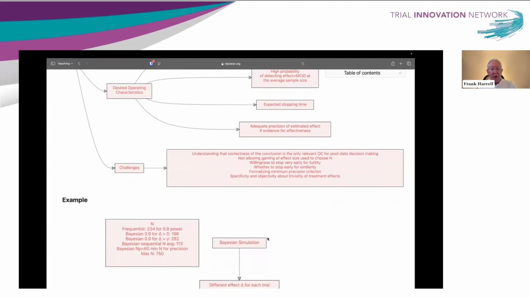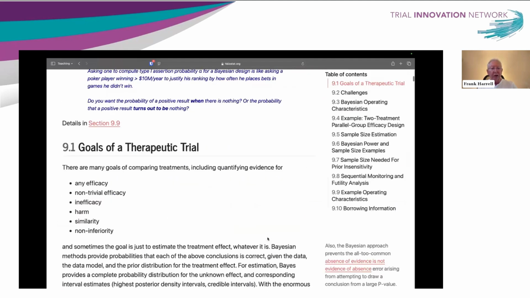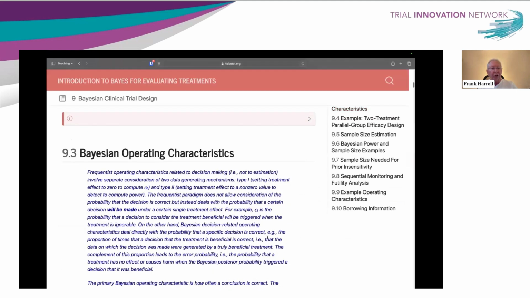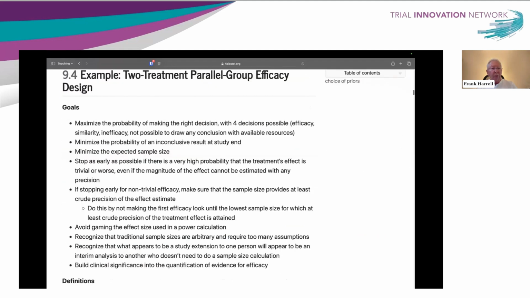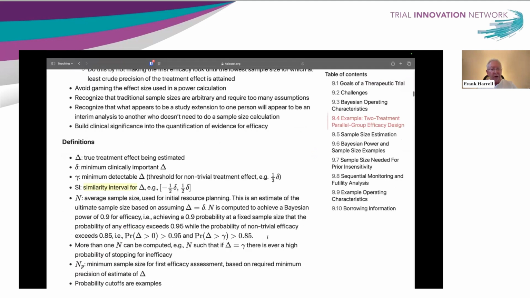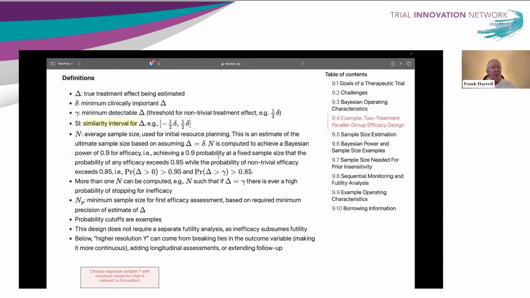So before getting into this example, I want to go to a specific Bayesian design, and there's a lot of material in this link you're going to get about Bayesian operating characteristics and various other things. But this is the design that I'm going to show you. So we're going to let delta be the true treatment effect that you're estimating. So this is going to be some unknown value that you would like to know. This could be a difference in systolic blood pressure means. And the example I'm going to run is for a continuous outcome where you're really looking at a difference in means. We're going to define the MCID to be smaller delta.